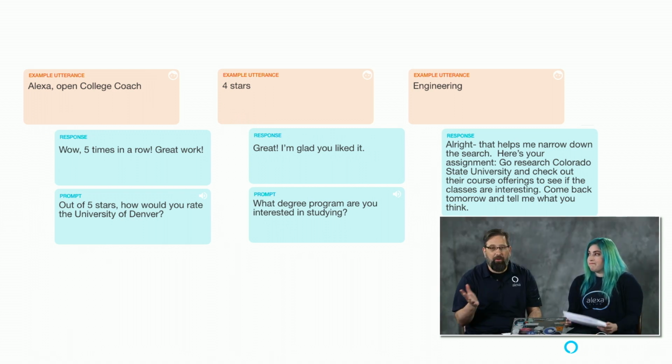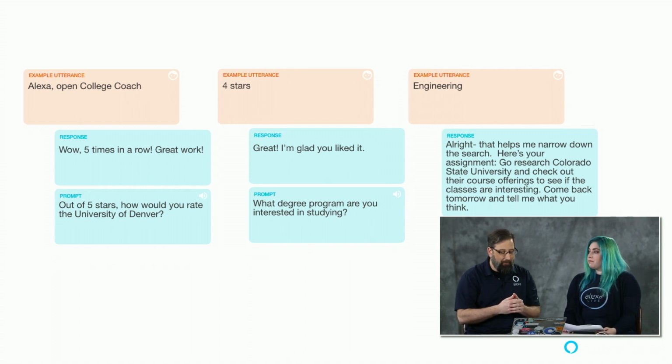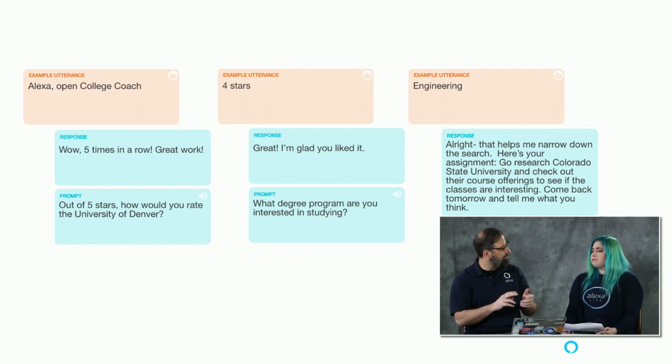Great. So that's another very happy path. Everything worked the way you would expect it. You answered the questions. It also gave you a little bit of different flavor. Like the first time said, check out the atmosphere of the school, and this is more about the course curriculum. Yeah, we're kind of narrowing down and making it more personal to the information that you're giving Alexa. So she's disseminating it and figuring out what is going to interest you to get you to come back tomorrow. And I said, open College Coach, and you said something different in response because it was 5 times in a row. All right, so let's look at another one.